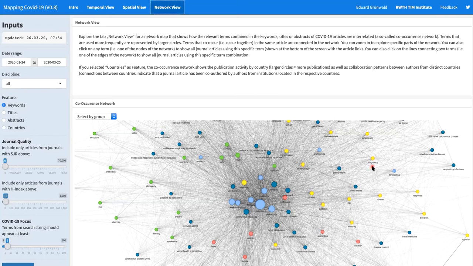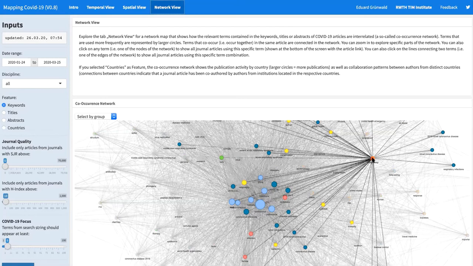And the great thing is that this is an interactive feature in the sense that we can now click, for instance, on pregnancy to learn more about COVID-19 and pregnancy situations. And we then see which configurations of keywords have already been examined in the evidence that we've selected.